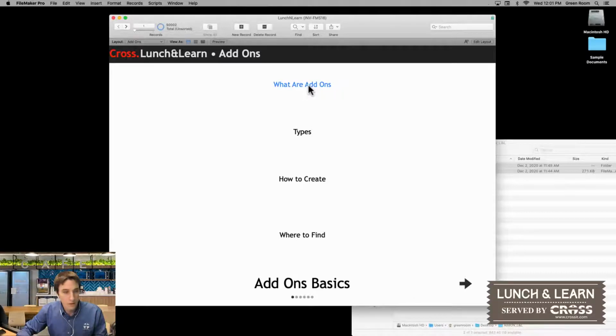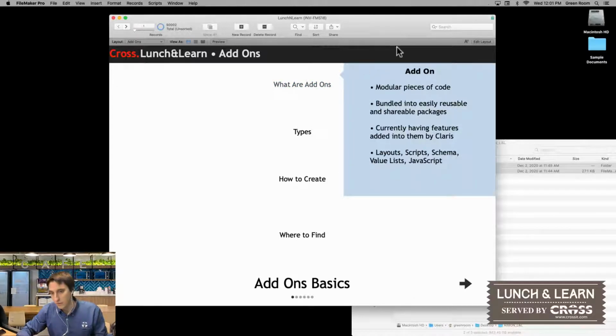So let's start with what are add-ons. These are modular pieces of code that can be bundled into reusable and shareable packages. As I mentioned before, these are still currently being developed by Claris, and by that I mean they're still adding features into them.